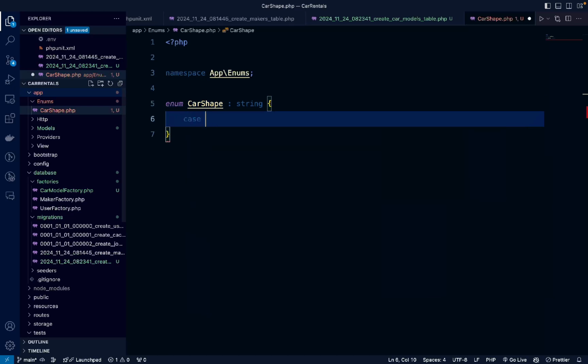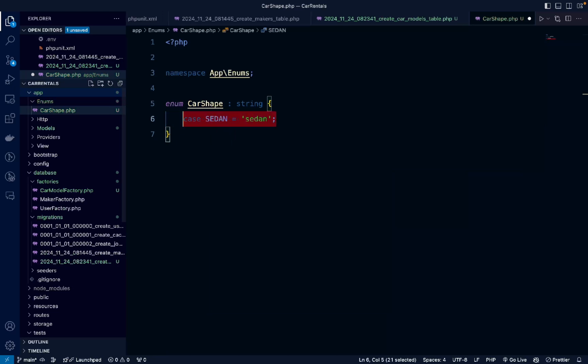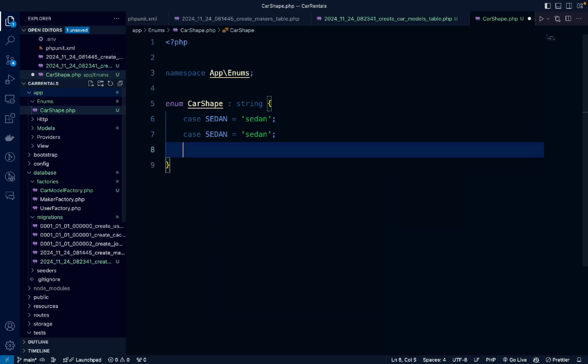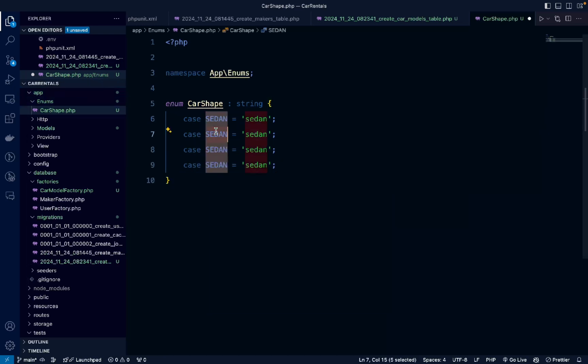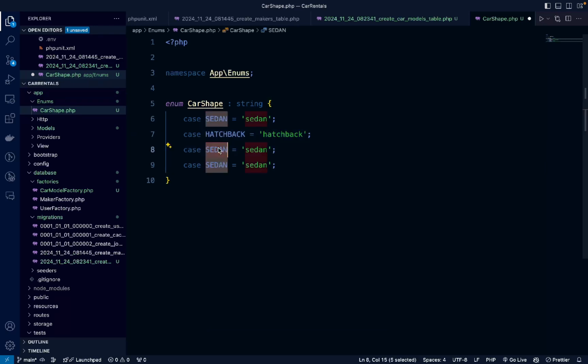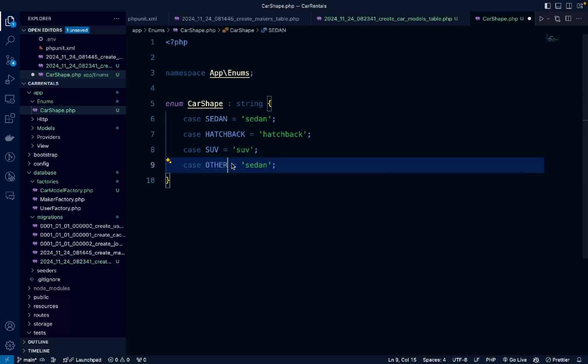So we will define I guess 4, so Sedan equals sedan, right? And let's paste that a couple times. So we'll have a Hatchback, and then we have an SUV, and an Other.